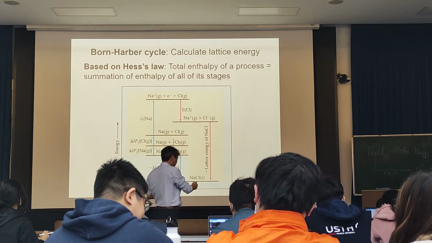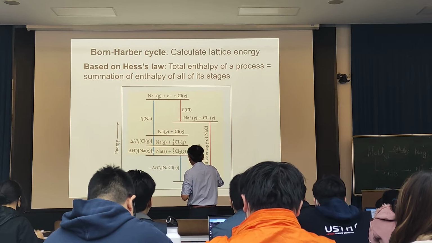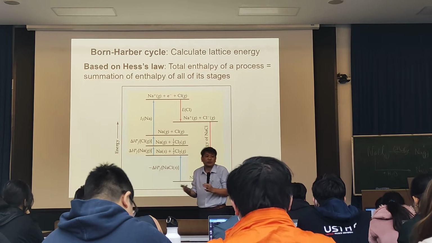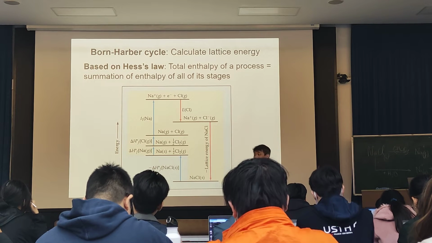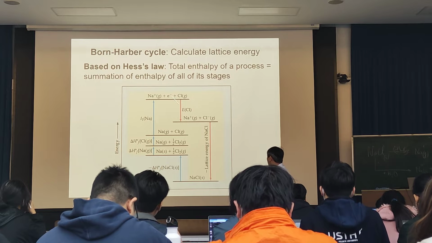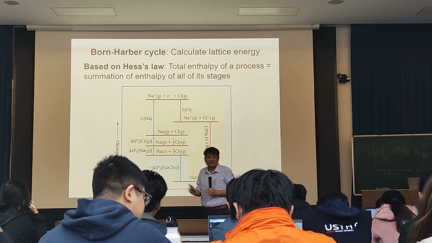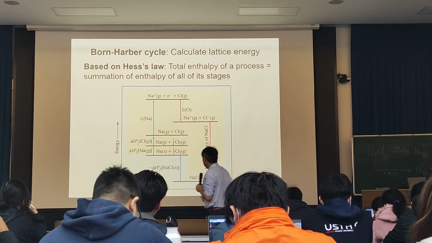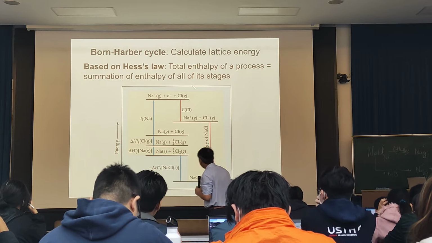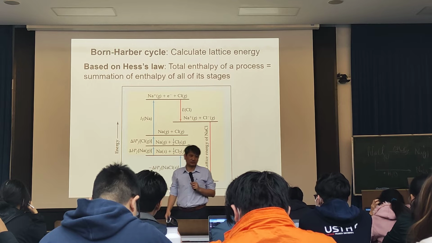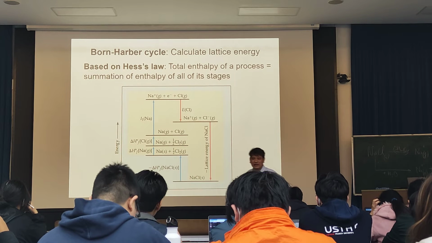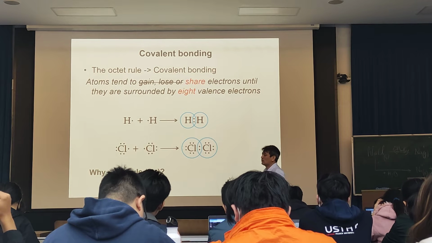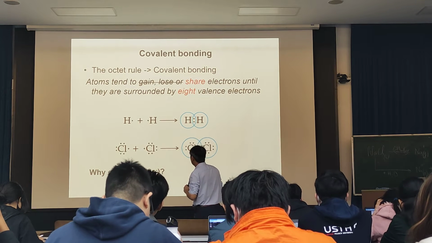So that means you put this one plus this, plus this, plus this, plus this one, and plus this one, it will be equal to 0. So you know 1, 2, 3, 4, 5 values, you will be able to calculate this one. It's very easy mathematics, right? Anyone can do it. But please practice this during the tutorial. You need to calculate to make the calculation correct. That's all. Now, we move to the covalent bond.